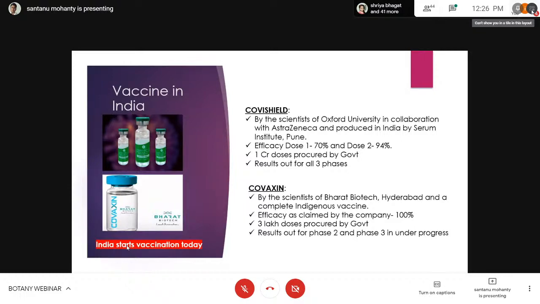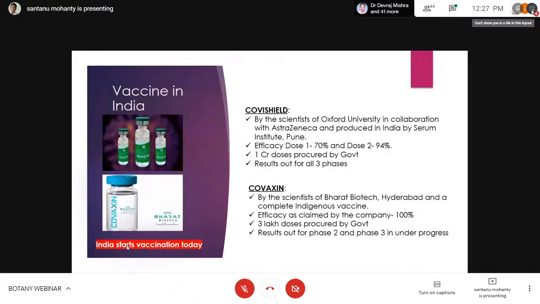So basically, in phase 1, when it does not impact the healthy volunteers and there is no adverse effect, that's fine, we have cleared it. Let's go to phase 2, and if we know that it is safe and there is no problem in terms of getting any side effect with this particular population, phase 2 is cleared. Phase 3 is the real challenge, where efficacy is assessed, that is, how effective this particular medicine is against the disease that we are targeting.